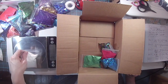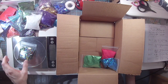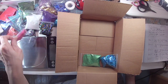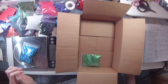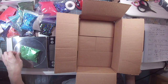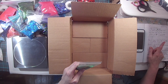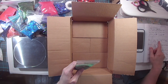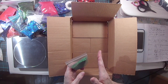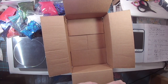1 3/4. Maybe I didn't have a 3 ounce in here. 1 1/2. 1 3/8. 1 7/8. 1 5/8. And 1 1/2. So basically, in this box, I have 7 bags that are 2 to 3 ounces.